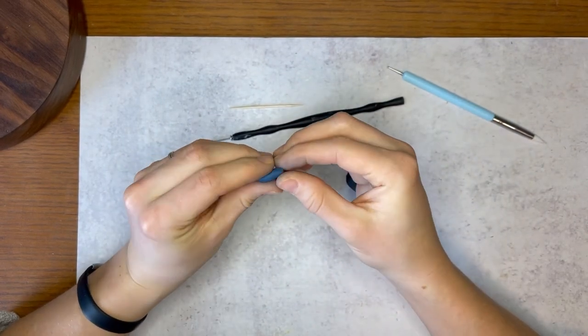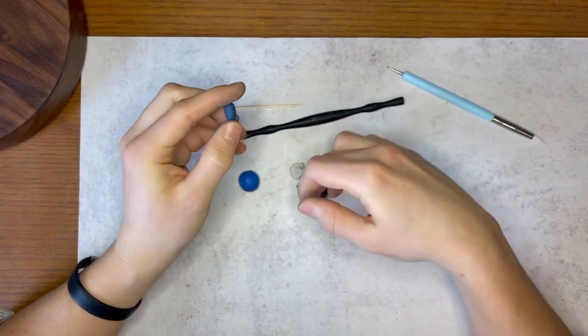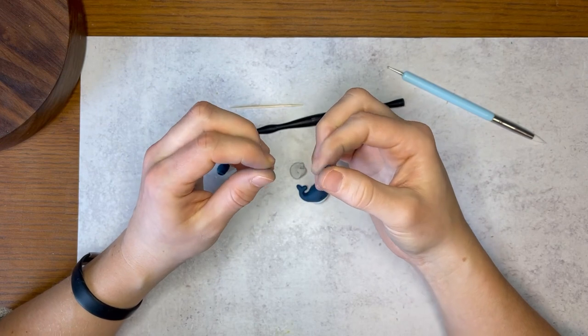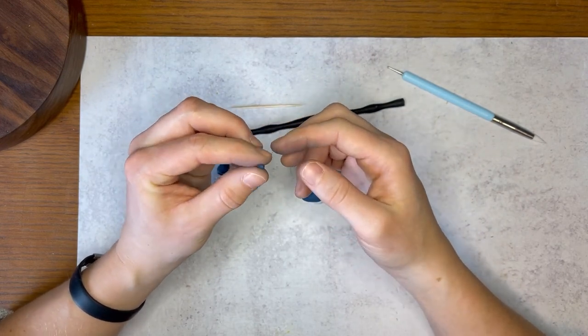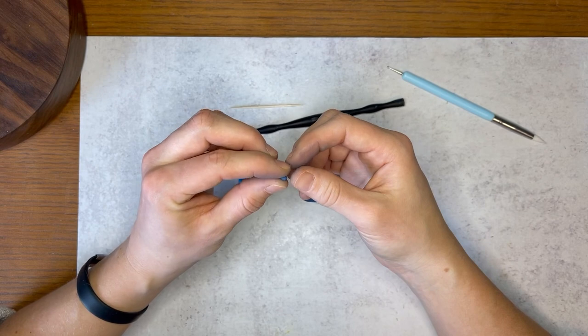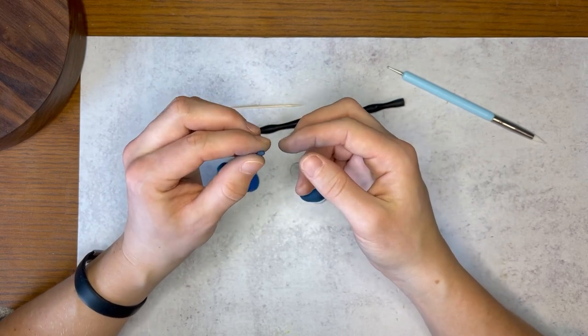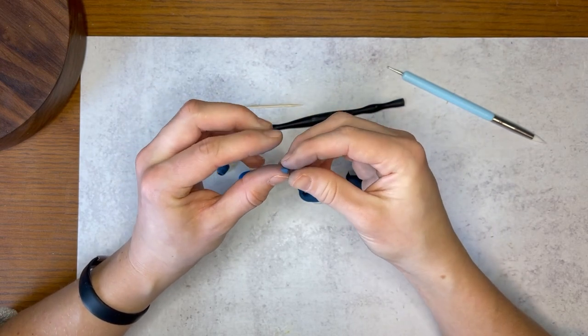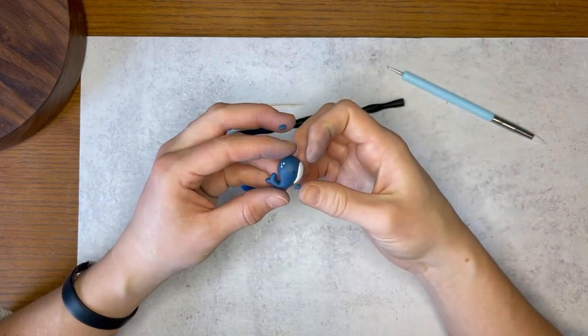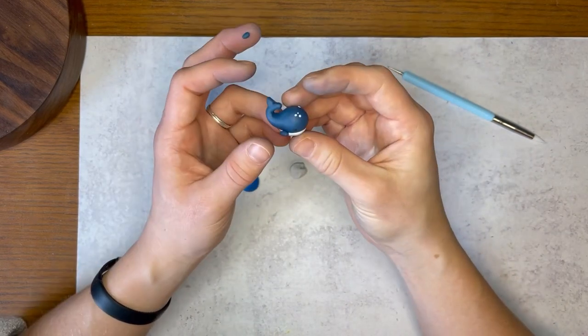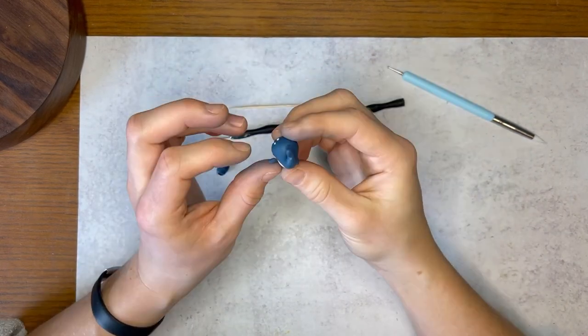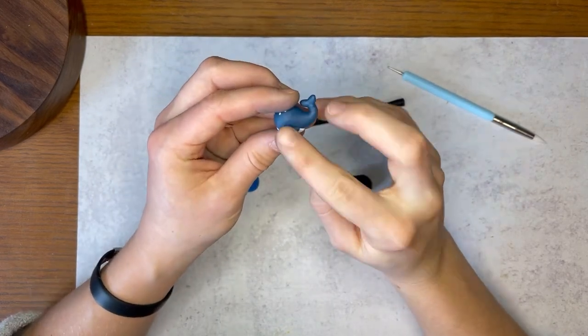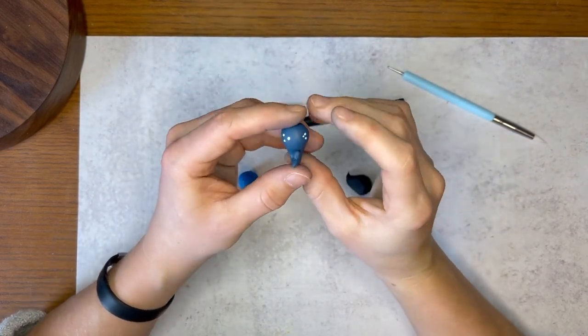Take your blue clay again, about as much as you took for one of the back fins, and then you'll split that into two. We'll make those into teardrop shapes again. Roll them into ovals, twist them back and forth, roll into an oval, twist back and forth. We have two little teardrops. You will set those right about here, a half or a third, depending on your preference, and on both sides. You can look from the top to see if they're lined up, but if you don't want them lined up, that's cool too.